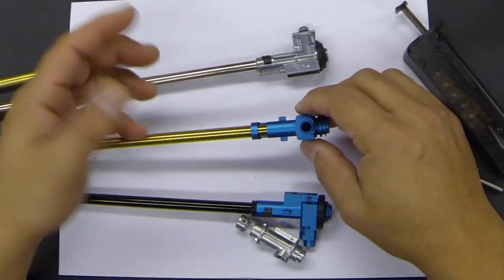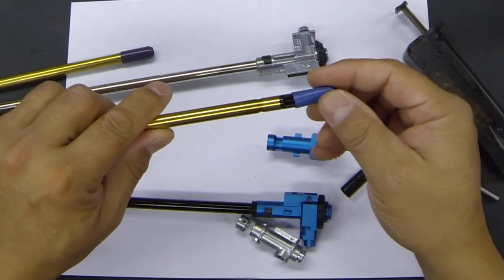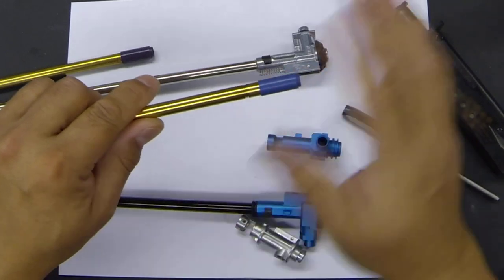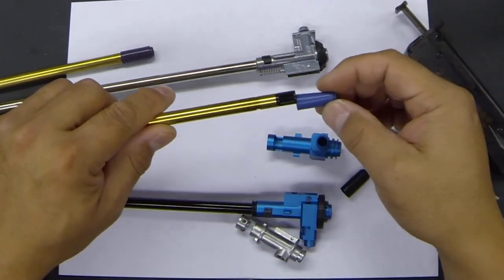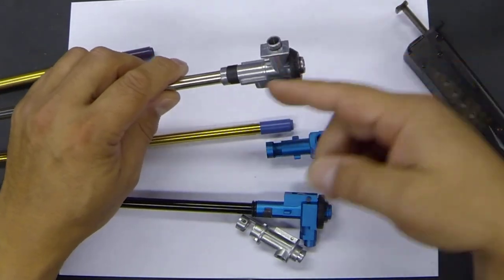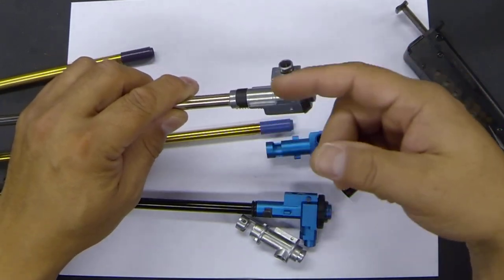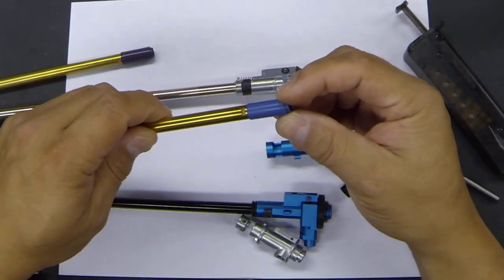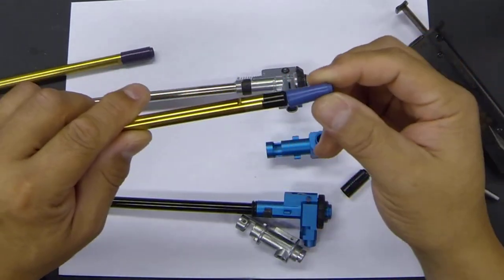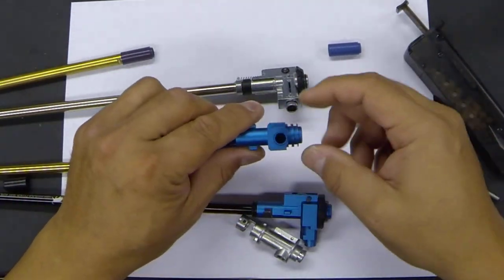There are two ways to fix it. One, just never use this purple or blue Promi bucking. It's terrible. I had a whole bunch. I just discarded them all. Don't use this. If you need to fix the hop-up, you can actually drill out this area. Put a drill bit through here that's slightly larger and make this area a little bit larger so it doesn't bind on the bucking lips. If the bucking is causing the problem like this, just don't use this bucking. It's terrible. Okay, so that was the drop test and the push-through test.